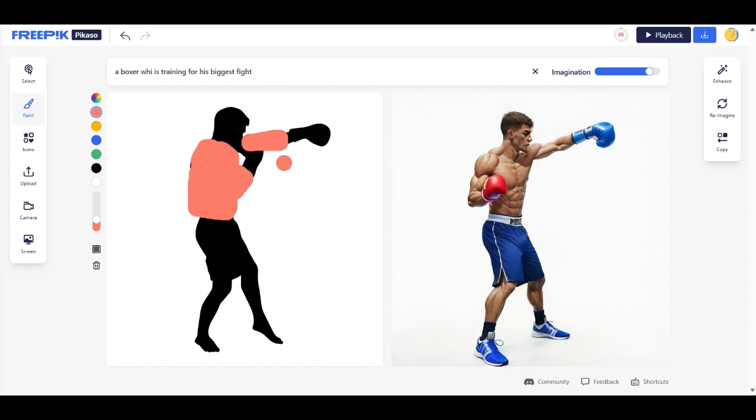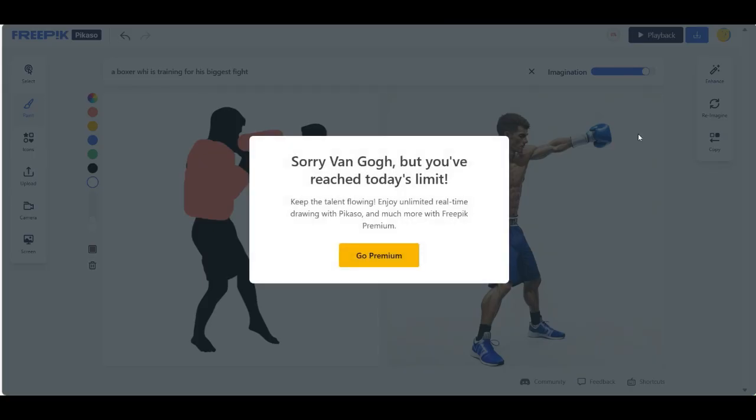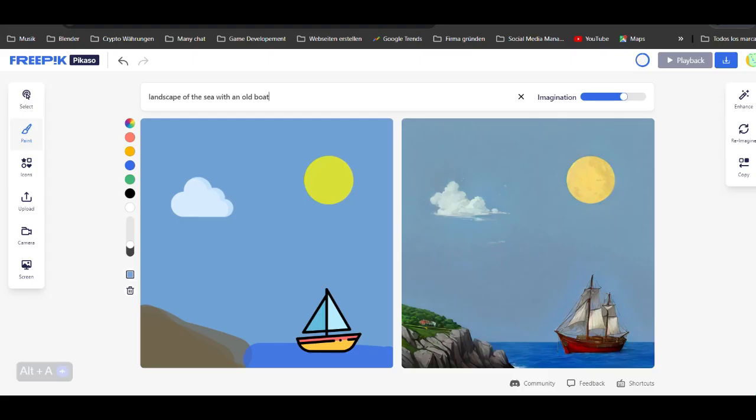You change the pose, you can see. For example, when we can try something, we use white now. Now I reached my daily limit, but don't worry, I have a plan B, and that's another account.